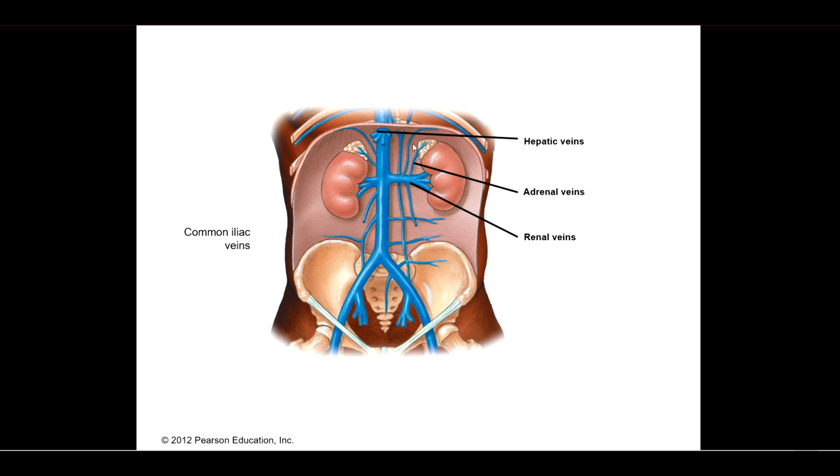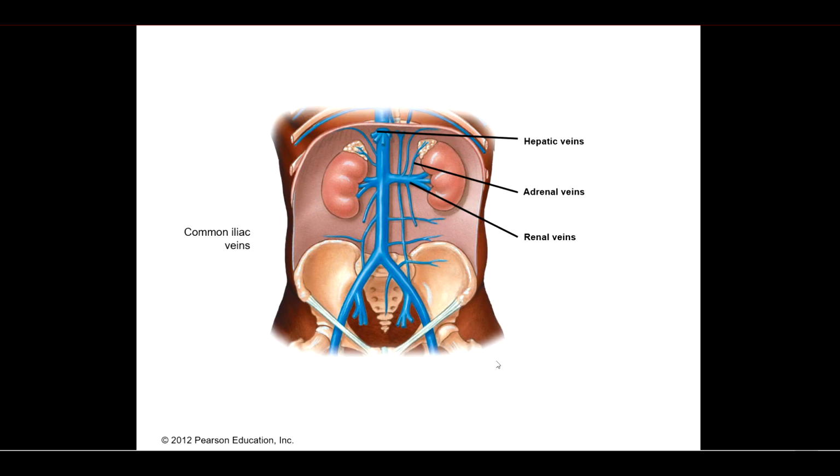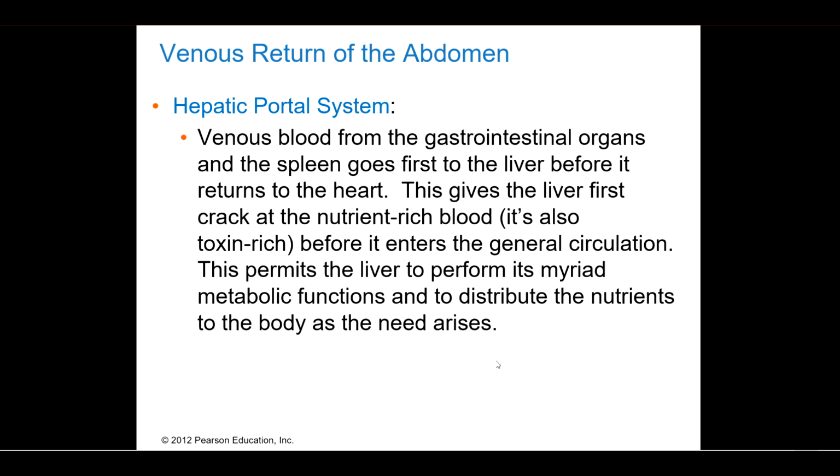Okay, and then again, some of the other veins, the hepatic veins are draining the liver. The adrenal veins are draining the adrenals, obviously. So those were some other ones there. The adrenal veins, the phrenic veins, and the hepatic veins, we kind of got those. Again, adrenal veins draining the adrenal glands, the phrenic veins draining the diaphragm. Whenever you hear phrenic, think diaphragm, and then hepatic veins obviously are going to drain the blood coming from the liver. Okay, the last thing I want to discuss in this lesson is something known as the hepatic portal system.